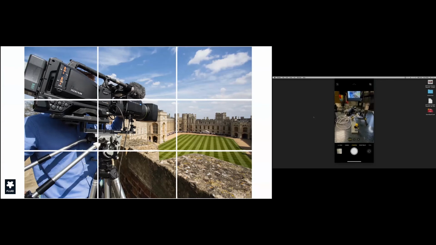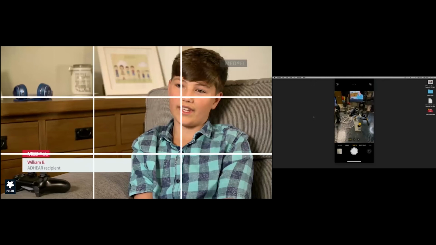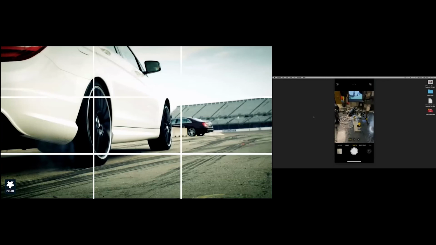So try and balance your picture so that the action is falling on the thirds line. Equally, if I was doing an interview and they were looking across the shot, you would find that the action, i.e. the face, is falling on the thirds line. And again, car, nice squealy wheel, the action is falling on a thirds line.